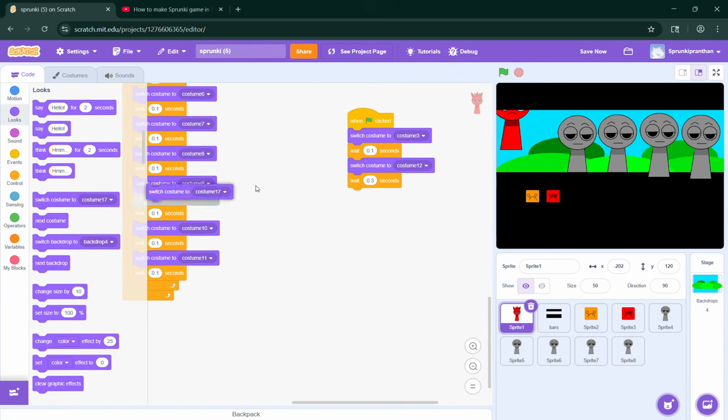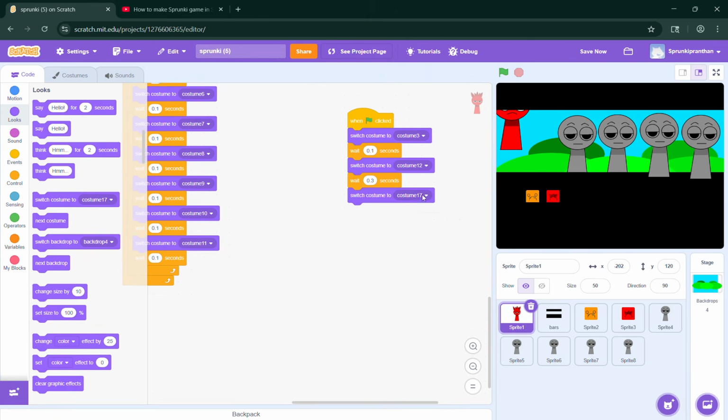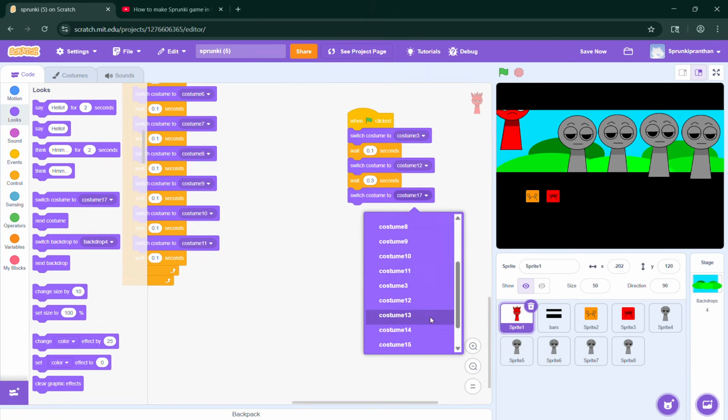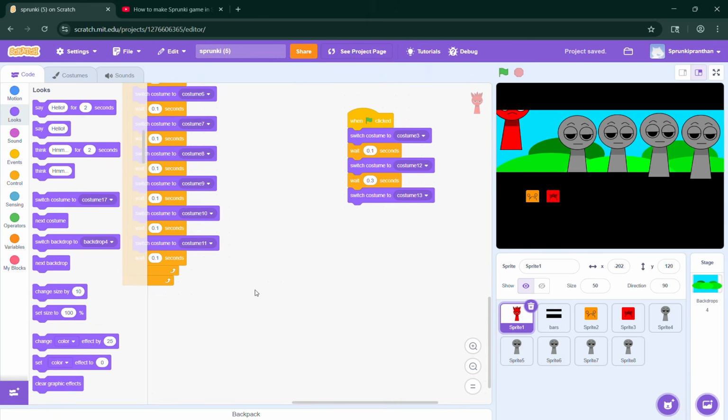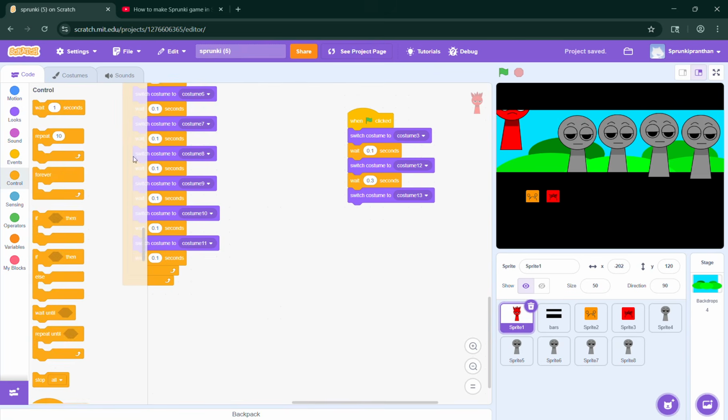And we're gonna do switch costume to costume 13. And we're gonna do, wait, this needs to be 0.1 seconds. And this needs to be 0.1 seconds.